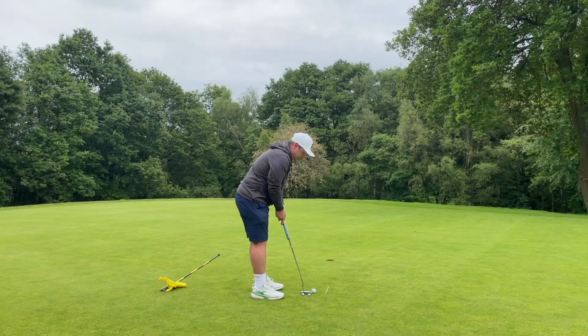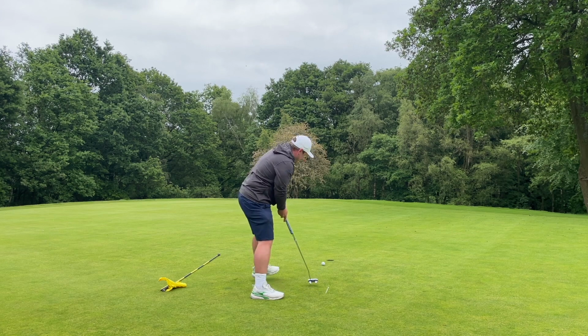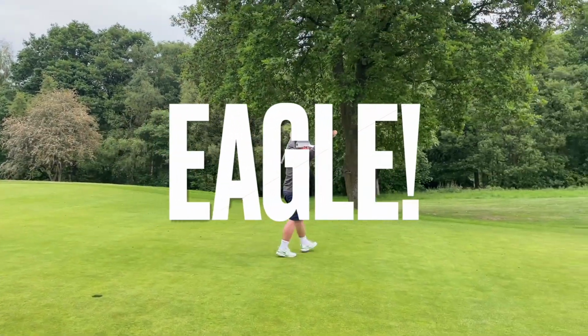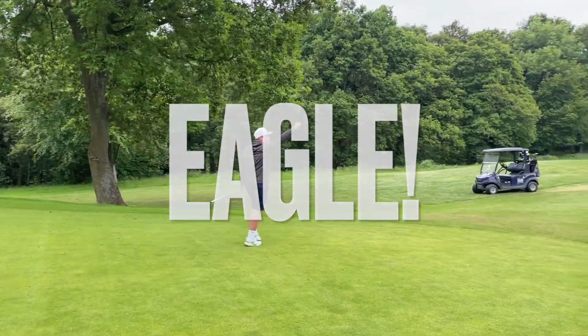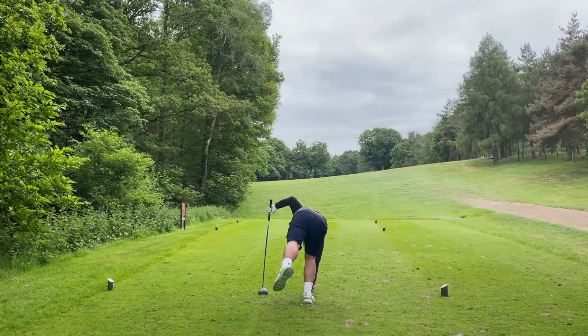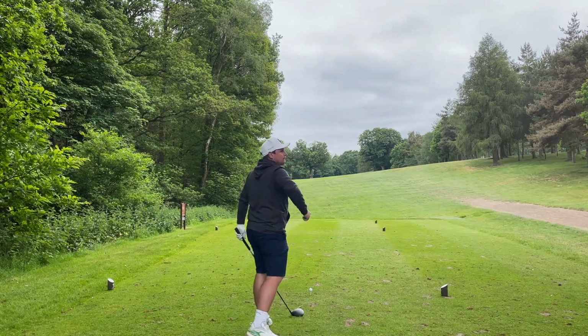James has got the honour. I knew you were going to knock that in. Get in. He loves it, doesn't he? Eagle time. So I think we can agree the high lofted hybrid is in the bag.